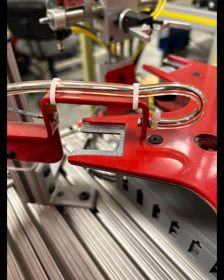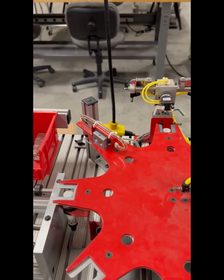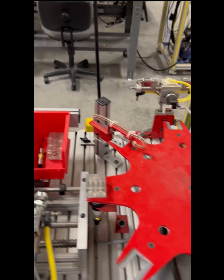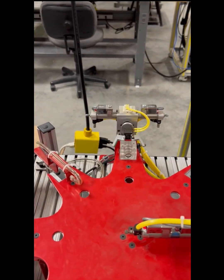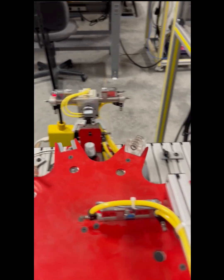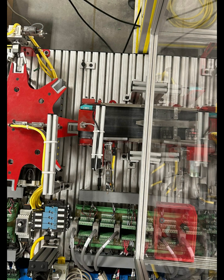The first sensor is a through beam sensor, checking to see if the port is oriented in the right place on the block. So the acrylic blocks have the main port offset from center. So if the through beam sensor doesn't see through, it's going to send the block to the flipping station. As you see in this video, it flips the block over so it's oriented the right way, and then it'll spin around and push the block onto the next station.